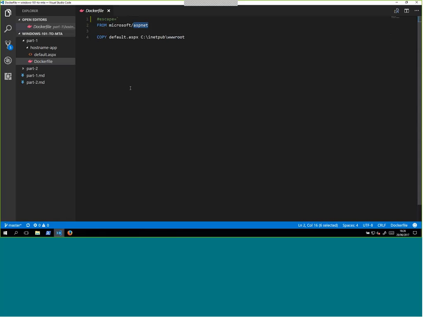So by knowing how this image is deployed, I know how to use it. I could do this differently, and I could start from Microsoft Windows Server Core, and I can manually install IIS and install ASP.NET inside my Docker file. Docker doesn't care what I do, so I can have a business rule that says we always go back to Windows Server Core and we deploy everything from scratch.